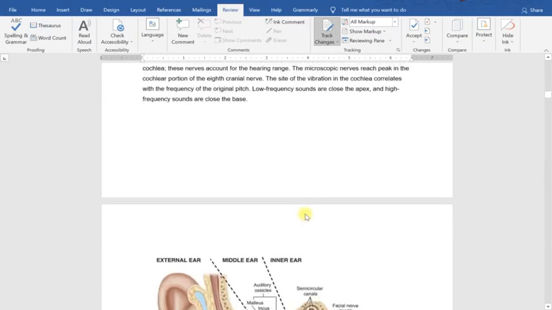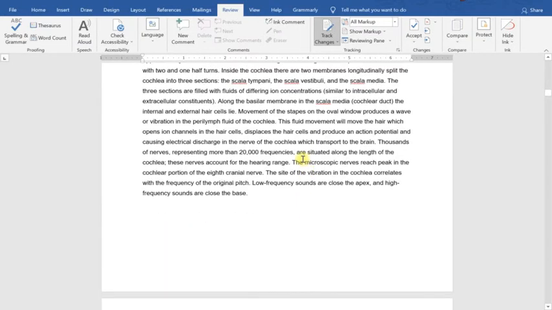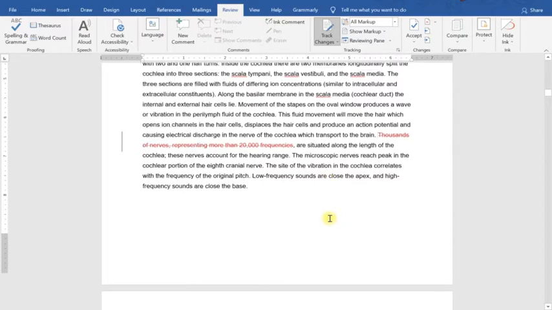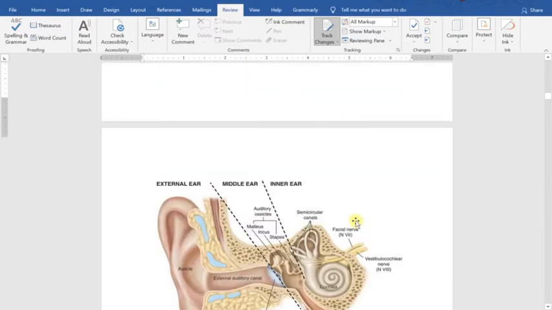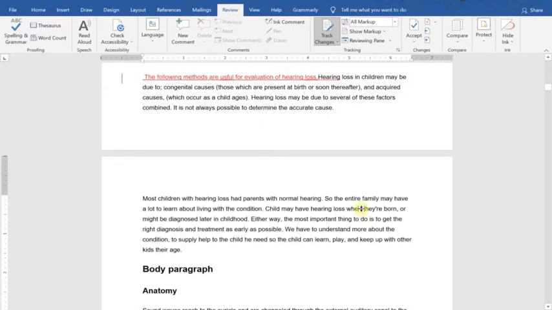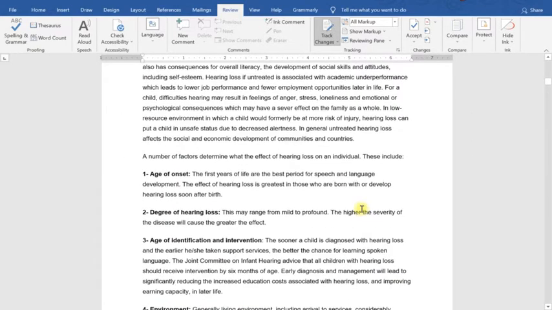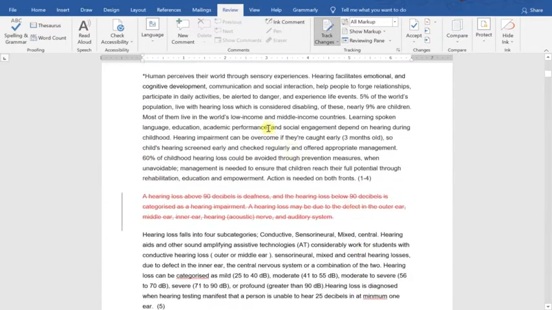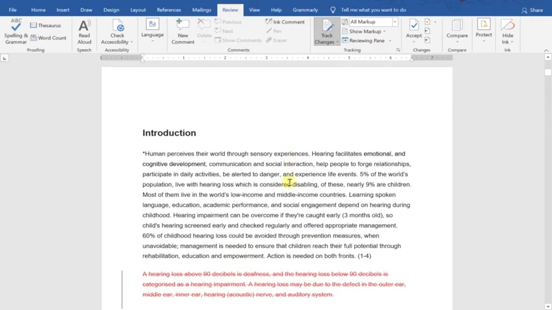You will go through. If you want to just delete, for example, here you say this one is not correct, you will just click backspace. For example, these are the changes that I would like to make in this document.